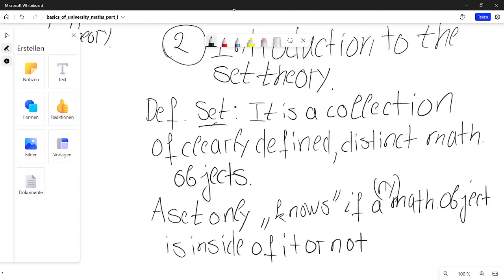It has no other properties. For each object, it tells you it is inside of me, or it is not inside of me. That is a set.